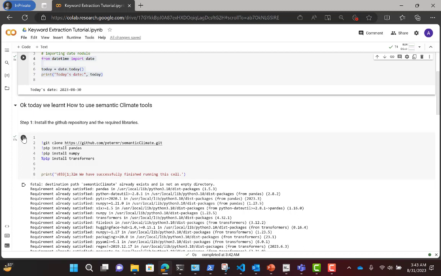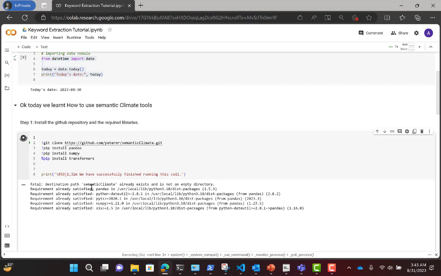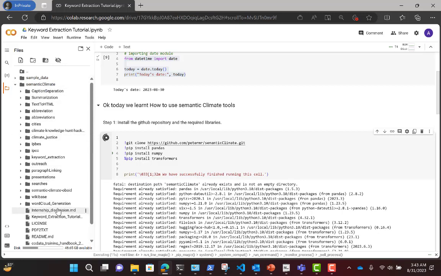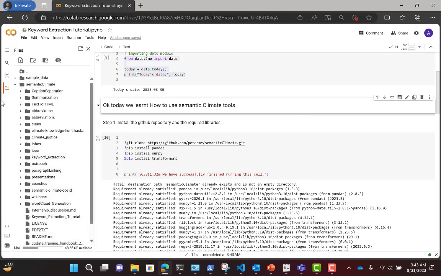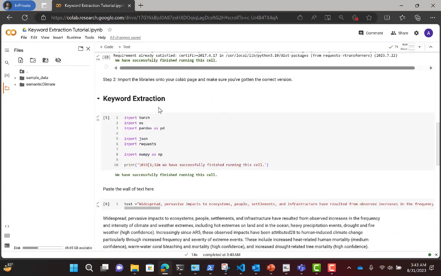Now, first of all, what you will have to do is clone the Semantic Climate repo, which you can easily do by running this button. And once you do this, as you can see, I've already cloned Semantic Climate, and therefore you can easily find it here. Now, this is similar to any other folder structure. You can go to a particular folder and then use it. There are different icons like new file, new folder, rename folder, copy path, and refresh or upload. It can help you to upload files. And within this folder structure, you can even upload files from your system, refresh it, or mount your drive if you have anything from the drive that you want to use. Now, since the cloning is done, let's move forward.